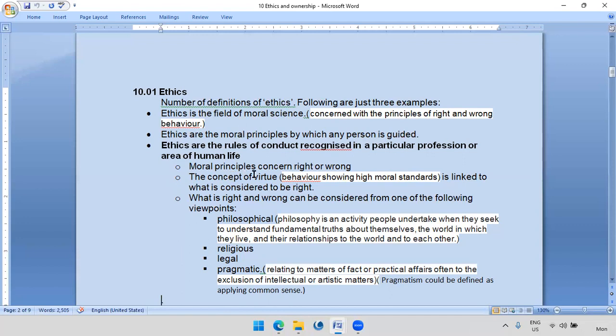So under that you get moral principles, concerning right or wrong. Is it right or wrong to jump a queue? You might find that sometimes in a supermarket or shopping mall, there are 3 or 4 cashiers and more counters left unattended, and then there are long queues at the checkout. Then all of a sudden, a new cashier will come to ease the situation.